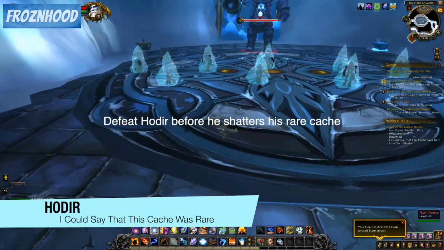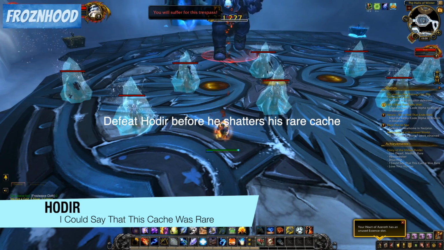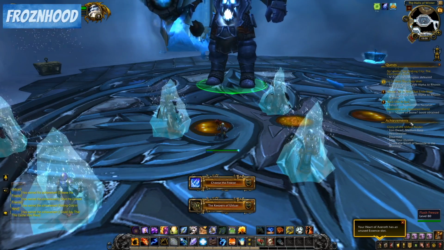The next achievement is another timed one. You need to defeat Hodir before he destroys his rare cache. Nothing special here, just beat him as soon as possible.